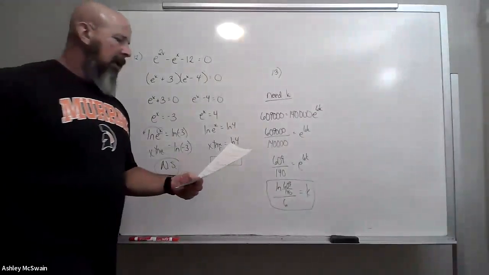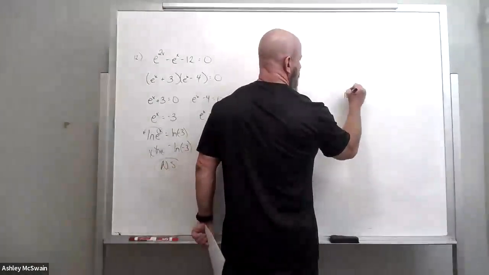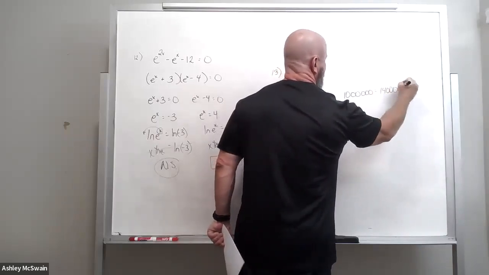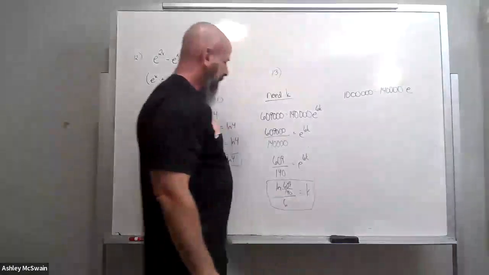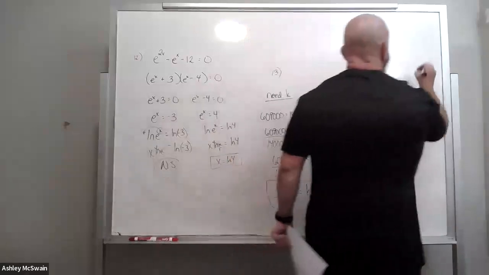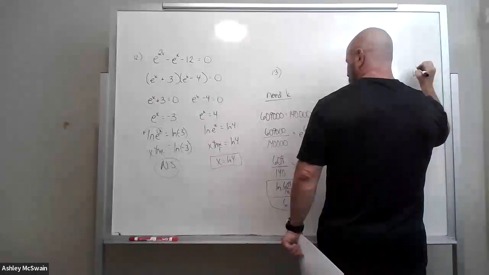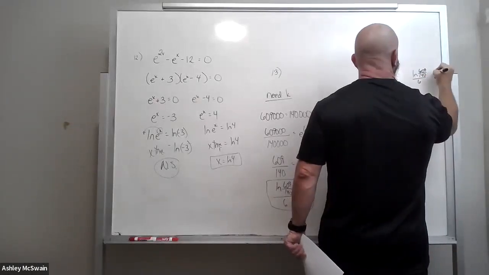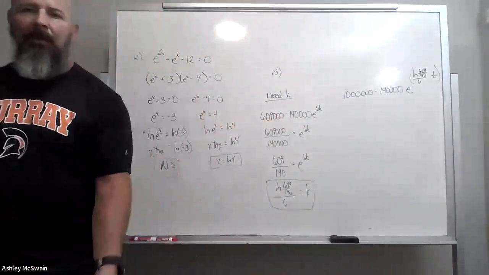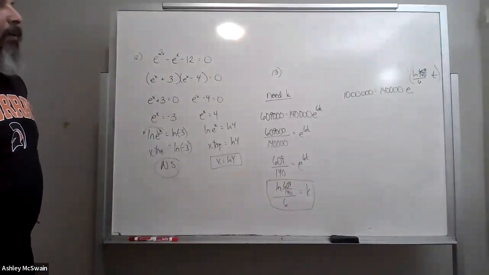Now let's go deal with what we're asked for. We're asked how long will it take for there to be a million? So 1 million equals 140,000 e to the K. So this is my K value: ln of 609 over 140, all over 6, times t. So that's all up in that power there. And again, using a decimal in that situation is fine. Okay. So I've got to work to solve for t.